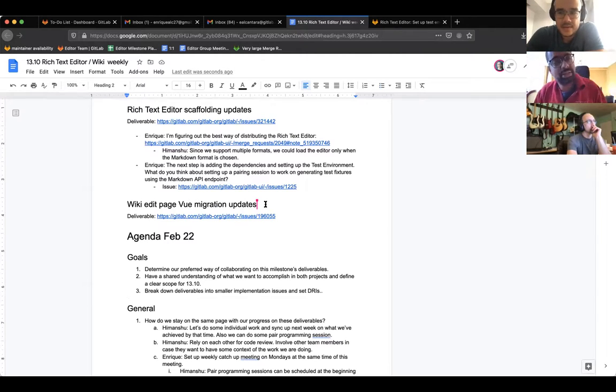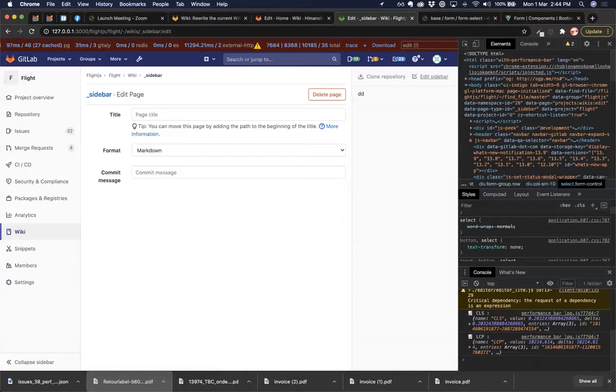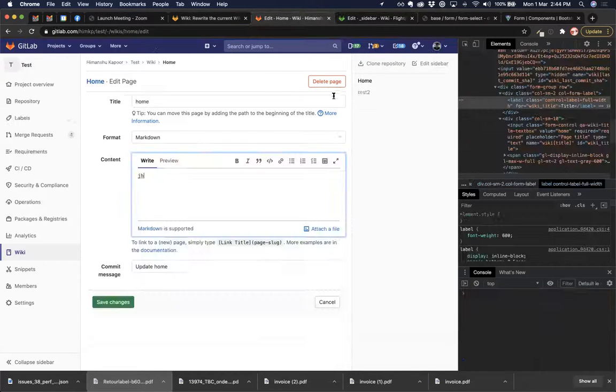Okay. So yeah, I've been working on the Vue migration for our edit page, so I can actually share my screen, and it's still quite a bit of work in progress. Just let me share the screen. So yeah, this is the edit page, and this is the edit form that we have, this particular part, including the buttons. So this is what we need to convert to Vue.